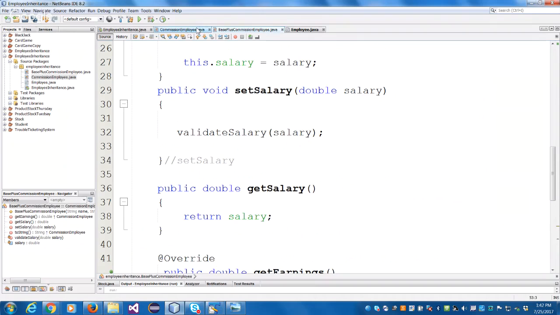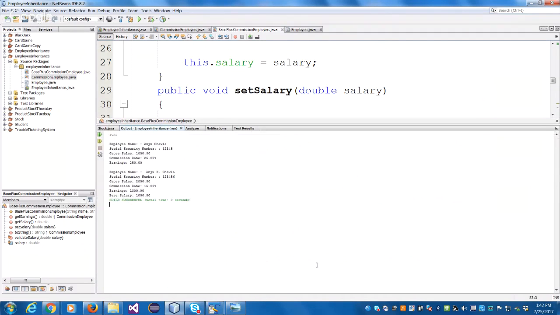Now let's run it. And when I run it, I should have my output. Where are you, my output window? There it is. So it's just neater now because I put it in different lines, but here it is. So the first employee is Anju Chawla, 1, 2, 3, 4, 5. Gross sales, you can always put a dollar with it. You just have to type it in. It's saying that you have $1,000 and then my commission rate is 25% and 25% is 250. Oh, this only is working on commission rate, right?